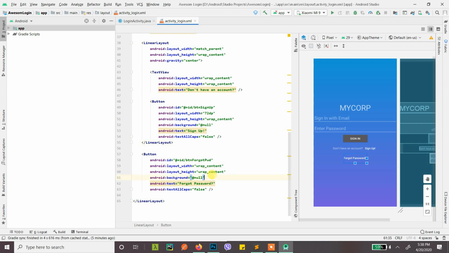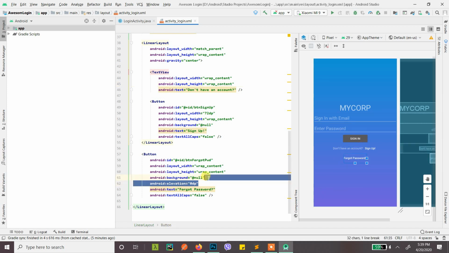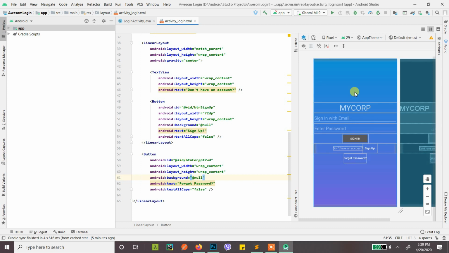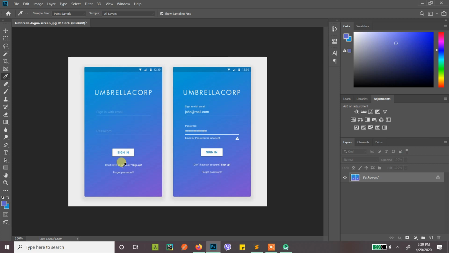Okay, and now we have this elevation. This part should also be gone. Zero dp. Now there will be no elevation when actually we see this, and there's definitely some problems with the rendering here. If we remove this also, there should be no shadows like this here, and okay, so it looks kind of like this here.